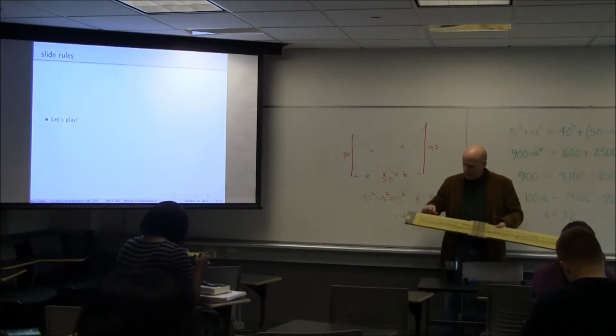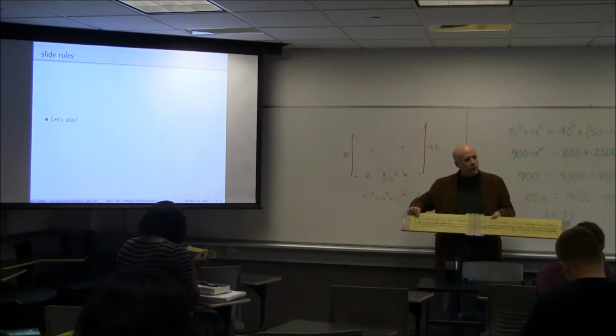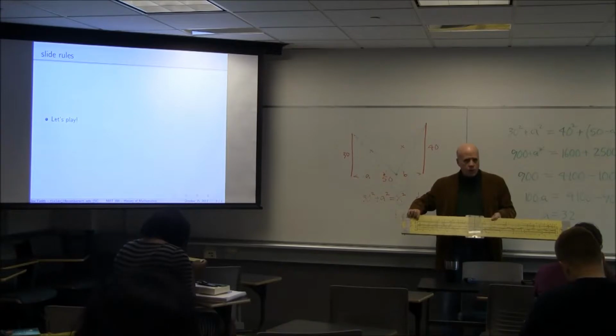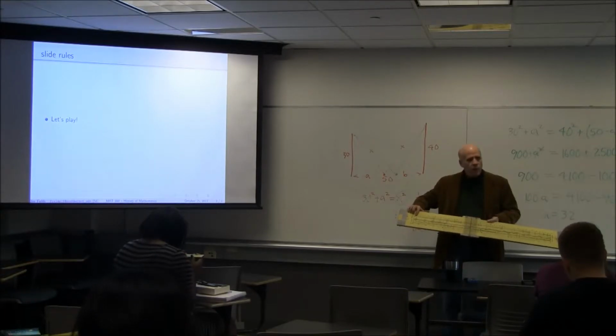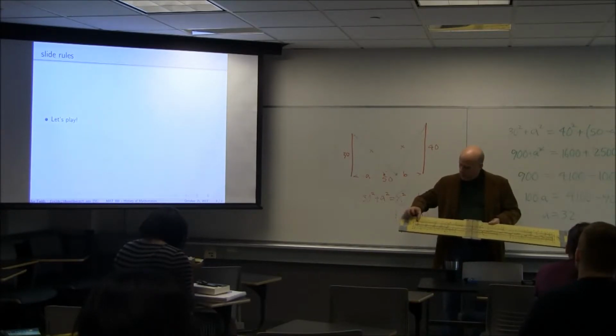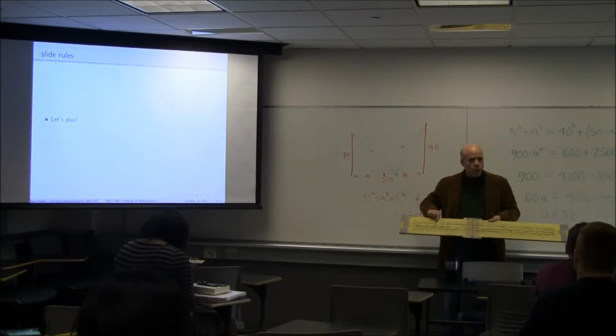Looking at the A scale, you'll notice that it begins with a 1, and that is because the log of 0 is 1. You know this is a fact. You'll see there's tick marks, and you can tell that the divisions are getting closer and closer together. When we get to the next numbered thing, it says 2 on it. Makes sense, 2 follows 1.